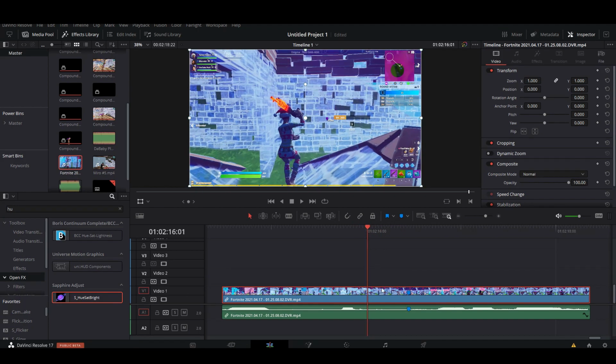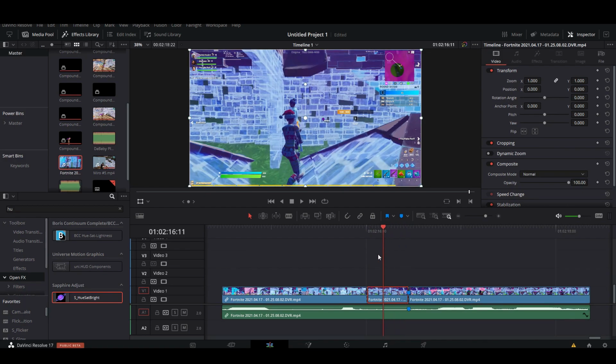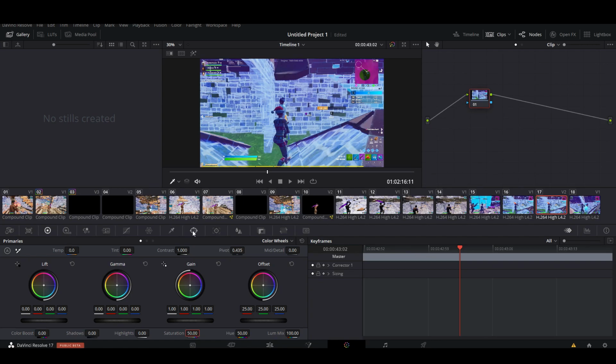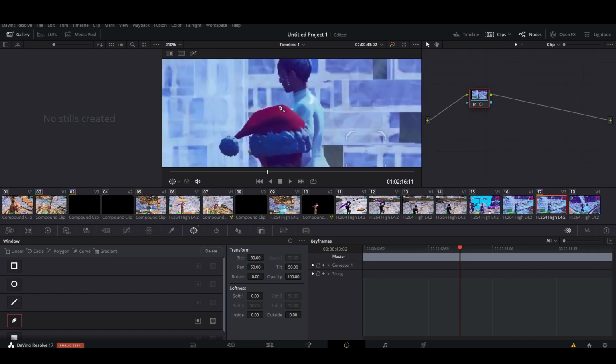But the gist is you want to go before the kill. You want to cut on the kill, and then you're going to Alt-click it so you make two copies. On the top copy, you want to go into your Fusion, Color tab, go into the little circle thingy here, and then click on this little pen, and you want to outline the whole character. Make it a nice looking outline though.